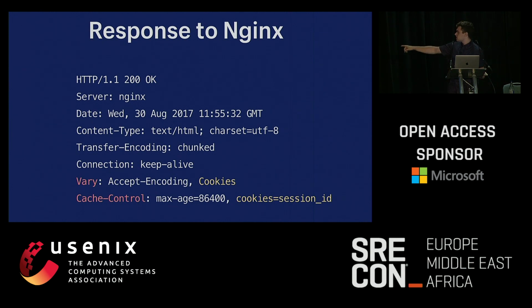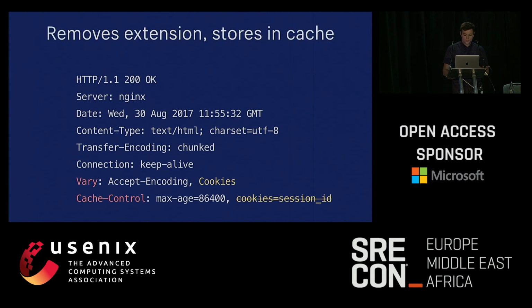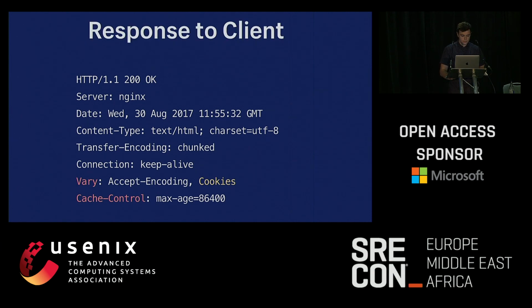So when we can split this out, we can tell our Nginxes to build a cache key that only looks into a specific, say, session ID. But then the problem is that upstream cache servers will just ignore it. What we can do is strip it entirely so it looks as if we've never sent that before. And so this would be the final response that a client would get with edge cache.